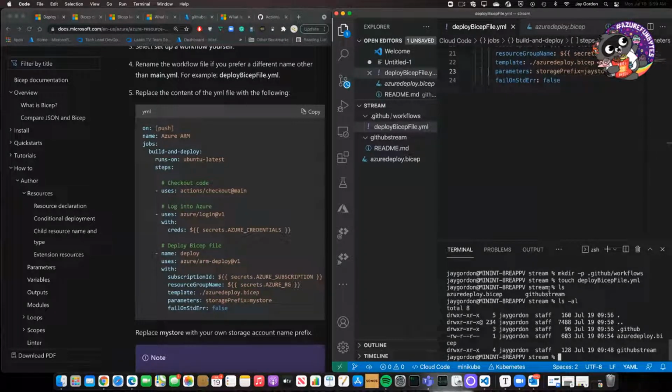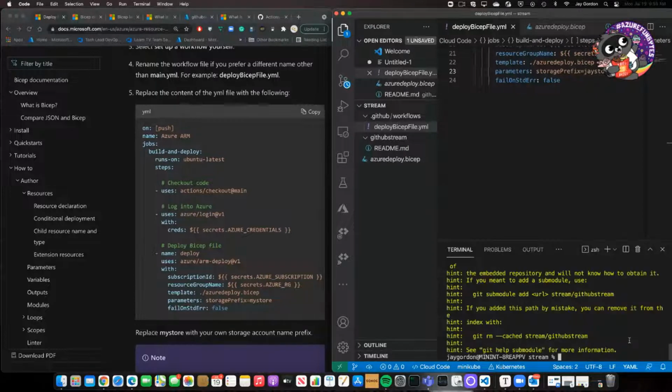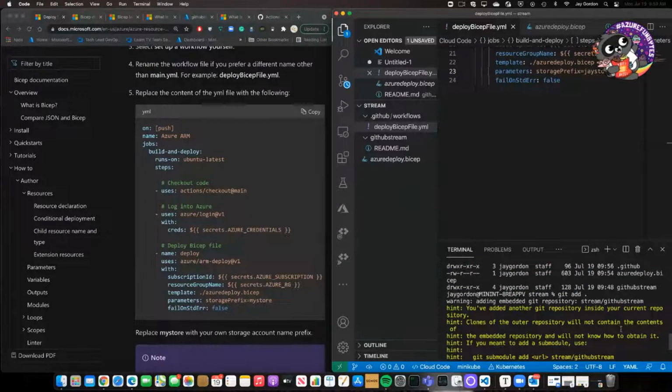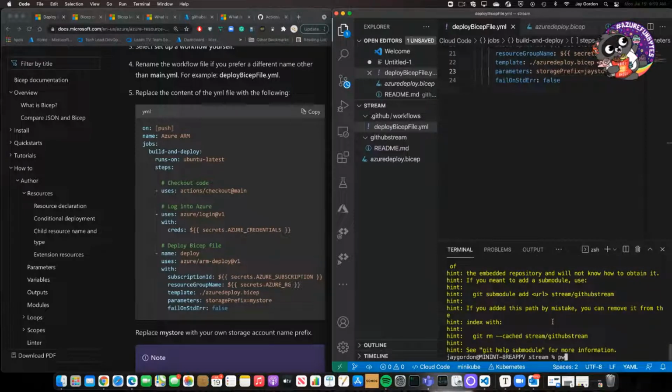And so you can see there's .github with the file that we've created for our deployment using that GitHub Actions workflow file. We've got our Bicep template here. So let's go ahead and git add. You've added another Git repo. Well, what did I do here?